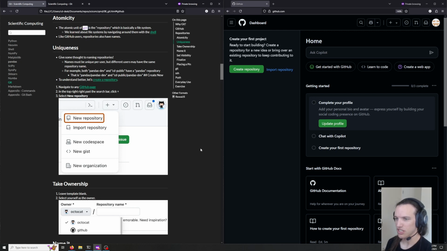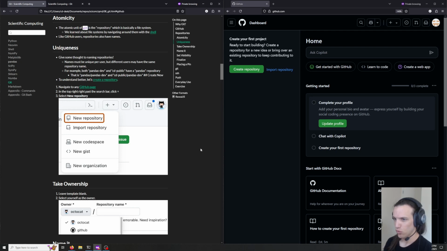When I talk about the atomic unit, that's the smallest amount of Git that is still something. And the smallest amount of Git that is still something is a repository. A repository is basically a folder, same as the folders or directories we have on our system, and it can have basically any kinds of files in it, right? In the files on our system, there's necessarily going to be something like an operating system there. We'll probably have to have a Python installation, right? These repositories don't have to have that. They're usually just a combination of code and data files, but they can be anything. Right, I could store a Python installation on GitHub. That would be a weird thing to do, but it is possible.